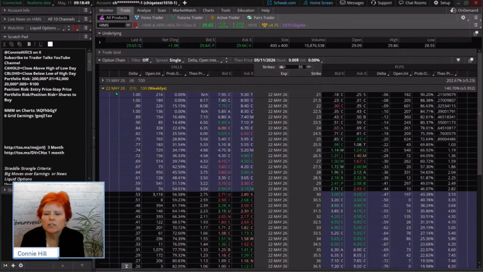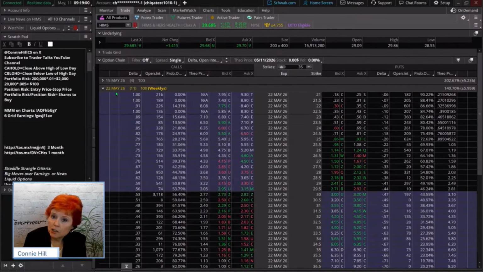So we're trying to balance having a lot of open interest because we want to make sure those contracts are being traded and we're not the only ones out there trading the contract. We're looking at bid-ask spreads. We want them to be narrow. And sometimes if you don't see that in some strike prices, but you do in others, that helps make your decision whether you're going to do a straddle where they're at the money or a strangle where they're out of the money. So in this case here, the current price of the stock is $29.70.